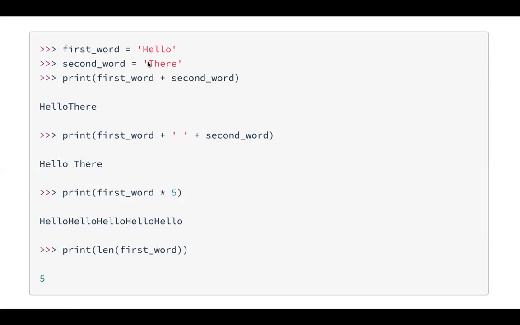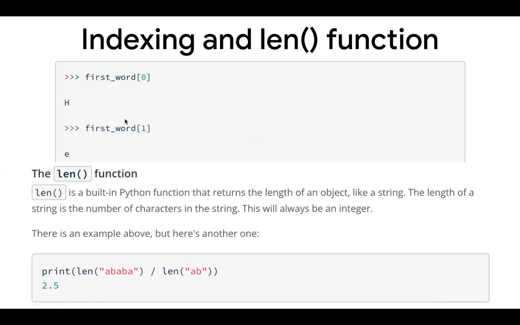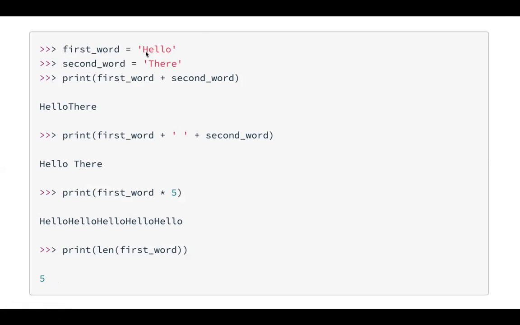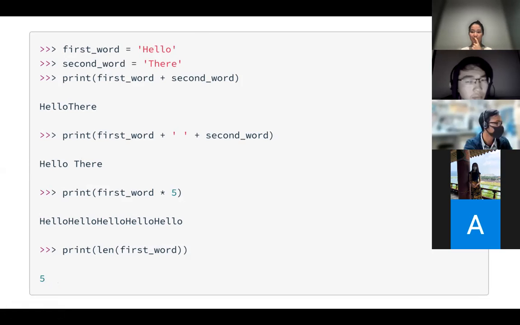So we count the number of letters in the word, like 1, 2, 3, 4, 5. Yeah, hello has 5 letters. But if we want to index, retrieve one letter, then we start from 0. Yes. So H is 0. Okay, sorry, that's my mistake. I might confuse you.